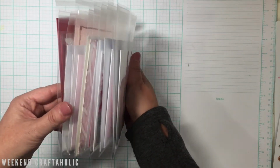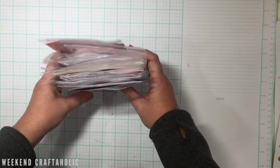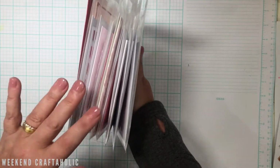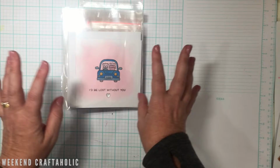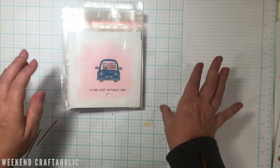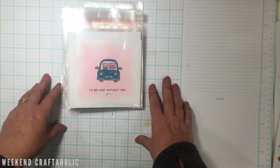The reason I've done so many for Valentine's, not because I have 10 Valentines, is because I am going to be selling these at work for charity for the recent bushfires that we've had in Australia. So it was a great opportunity for me to get practicing with lots of different techniques and then to share them with you as well.